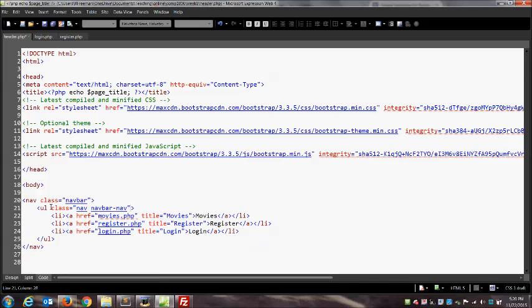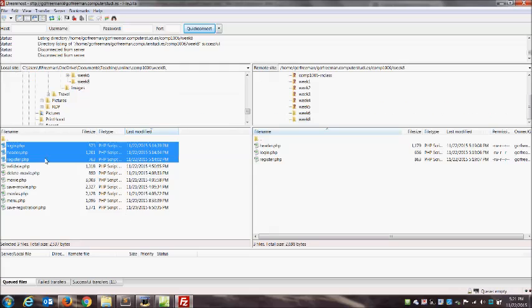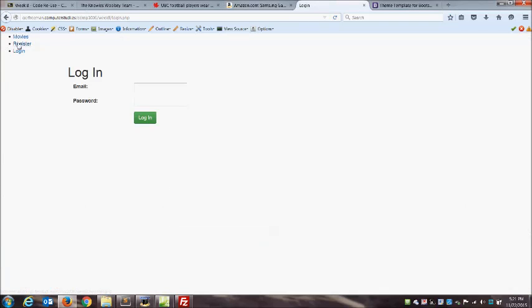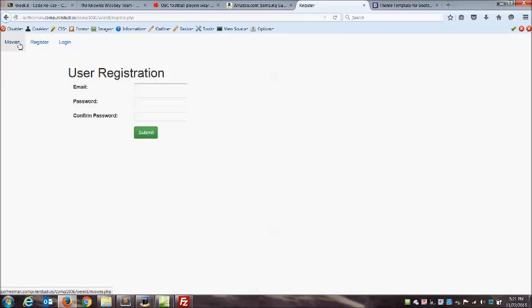So notice we're declaring and giving our variable a value on this page, and then if we link to the header afterwards, the header should be aware of our page title variable and know what it is. So this is one of the neat features about including or requiring files, is variables are shared from one file to the next. So I'm going to upload all 3 of these pages.